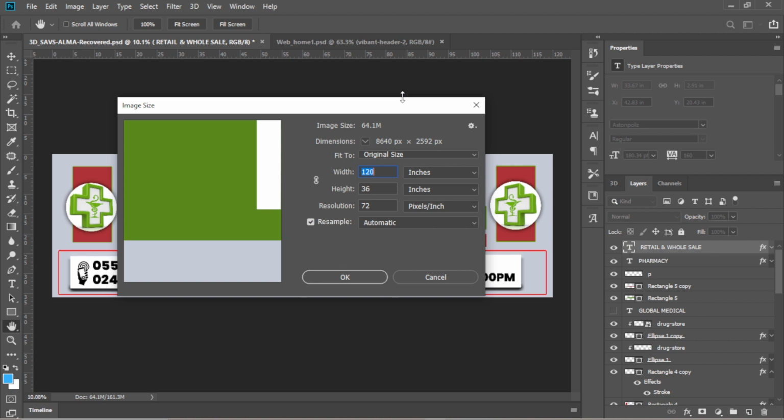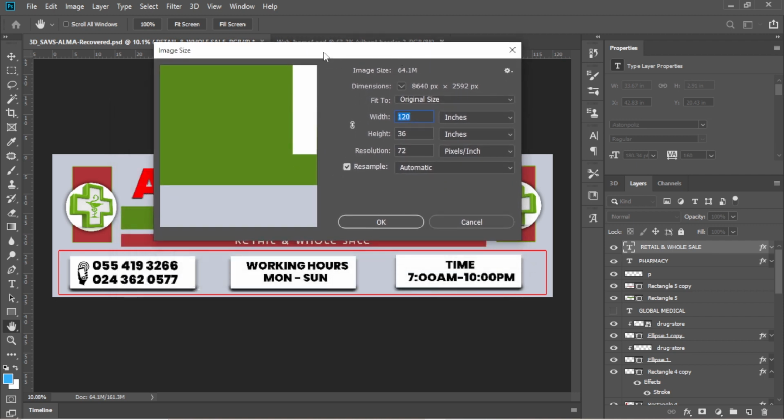So if a client gives you a particular work and it's not within the A, B, and C paper sizes, let not that work disturb you. Just create your custom size depending on what the client gives you. So if the client says, I want a banner of size 10 feet by 20 feet, you just do your calculation. 10 times 12 will give me what? 20 times 12 will give me what? Then you use the size. That is how you can easily use feet in Adobe Photoshop.